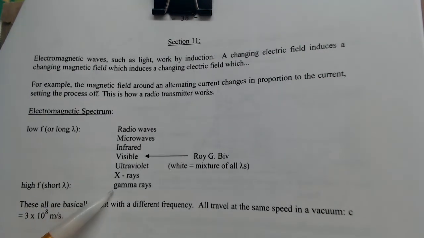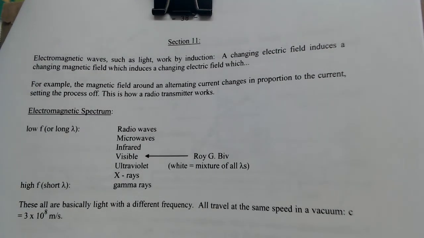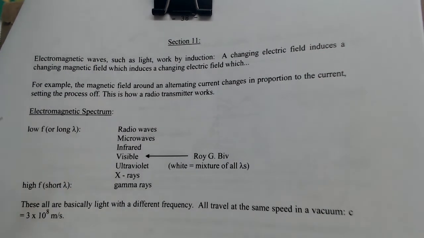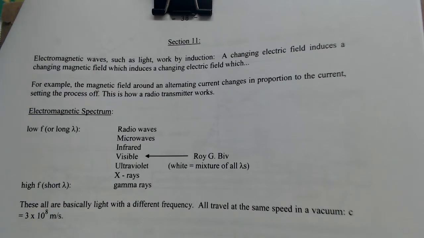You go way down to the short end of the gamma ray part of the spectrum, and you're talking about a wavelength that's roughly the size of an atomic nucleus. So a wide variety of frequencies and wavelengths there, and yet the visible part of the spectrum is only about a factor of 2. From the shortest wavelength you can see on the violet end to the longest wavelength you can see on the red end, the wavelength is only about twice as long. So it's really a rather small part of that entire spectrum.